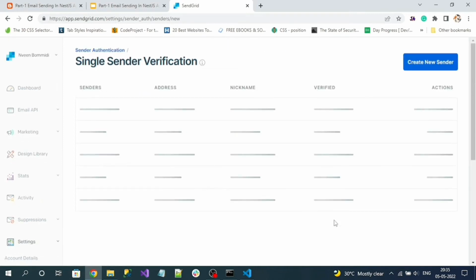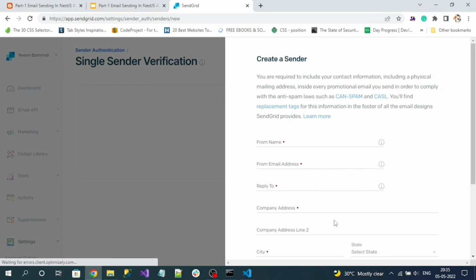Here we need to register one from address. That from address will be used in our application to send the emails. In general, this from address should be a business email. For learning or demo purposes, we can use our personal one, but the recommended is a business email. So let me register my from email.